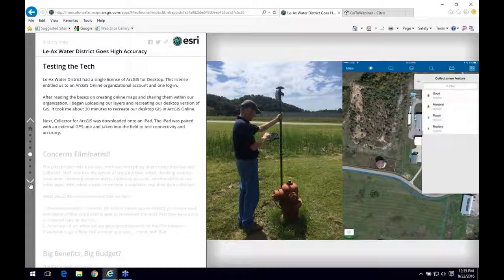Being able to take a, well, this is a different idea down the road, but the iPad itself, if you had somebody go out there with a pole, let's say you're higher up, like the King GIS guy, and you want to sit in the truck with the iPad and send out your little buddy in the rain or the cold or the snow, he can walk 300 feet over to that valve if you want to get a mark on it, and you can just sit in the truck and grab the point, because a Bluetooth connection can go so far. So that was one of the things. I have a good idea about how to use that, but I'll share that at a different time. But yeah, we needed high accuracy, so we went with the Aero 100.